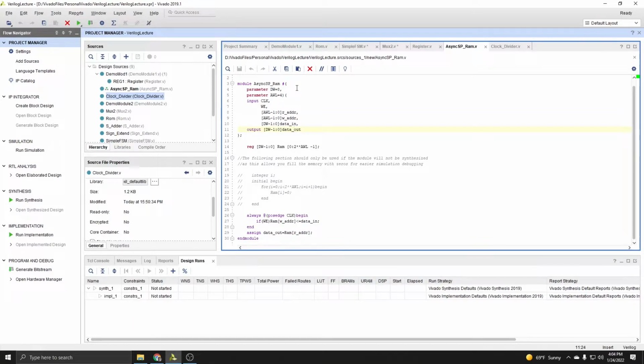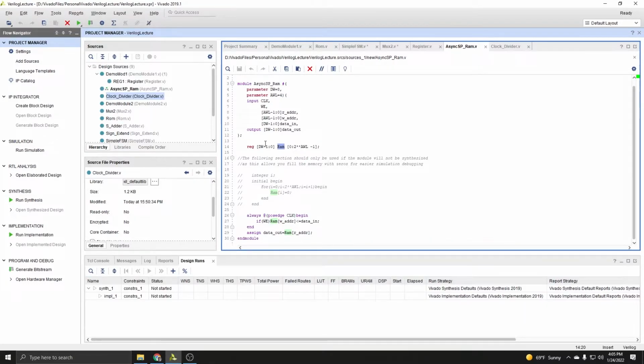Now, when you declare your memory, which is the array of vectors, you can see here I just have the name RAM, just a simple name. And of course, the vectors themselves are 8-bit, meaning it's the data width, 8 minus 1, which is 7, and then 0 to 7, giving you 8 bits. And then you have the number of vectors. Now, this is where the power comes in. It is 2 to the power of the address word length, meaning it can represent 16 possible locations. So 2 to the 4 gives you 16. And then you subtract 1, of course, because you include 0 to the left, as you can see. And that gives you 0 to 15.